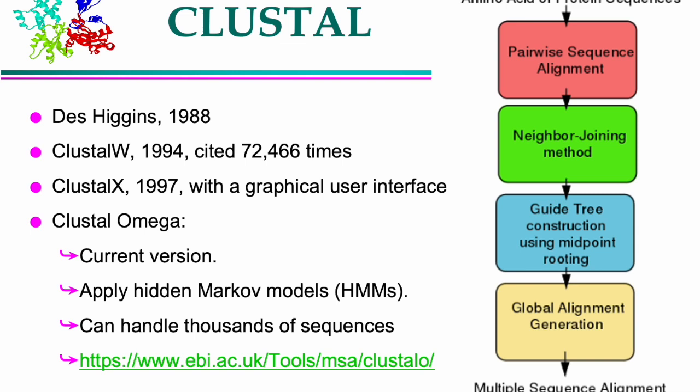Here you see the basic idea, which is actually very simple. You have these sequences, and you first conduct pairwise sequence alignment between any two sequences. Then you do the neighbor joining method. That is, you ask this question: among all the pairs, which two sequences form the strongest pair in terms of sequence identity? If you have a high sequence identity, you connect that one first. Then you do the next pair, etc. And then you form a guided tree.